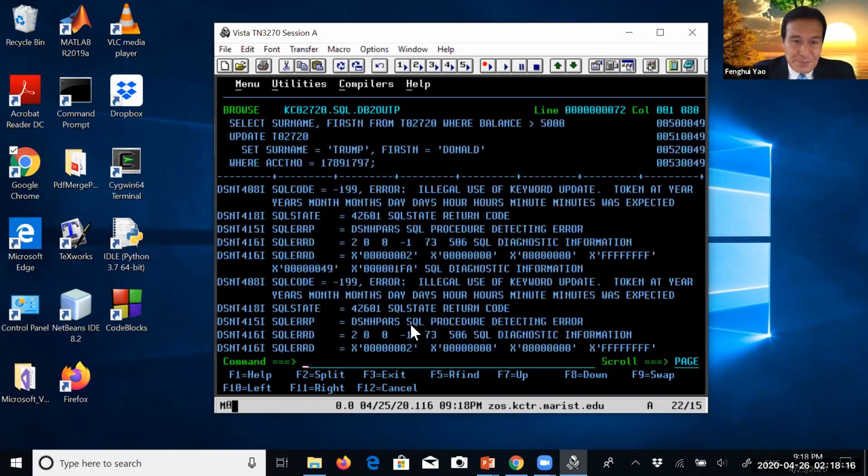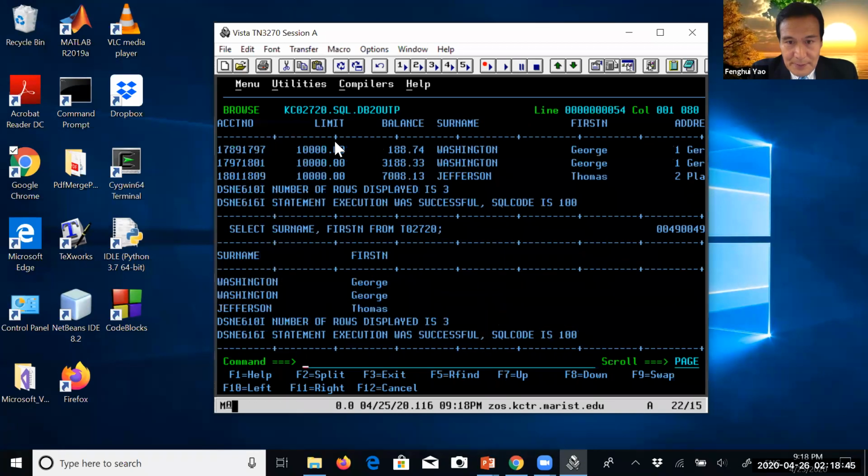Next. Okay, here we try to run this statement. Try to find where the balance is larger than 5,000. There is no output. That means there is no person whose balance is larger than 5,000.